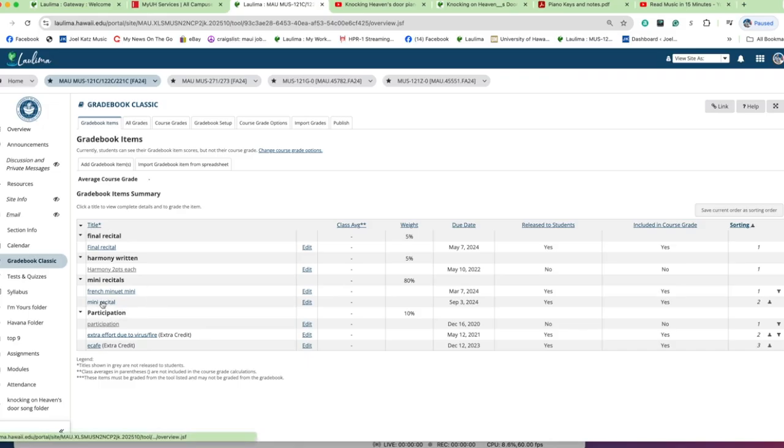But the mini recitals we will do on Tuesdays. The mini recital, you should just do whatever you're working on. Play the song or a part of the song. The way the mini recital works is you get 50 points for doing it. You're not graded on how well you do, but just that you do it. So this is just to push students into being prepared.